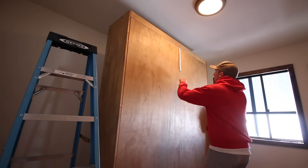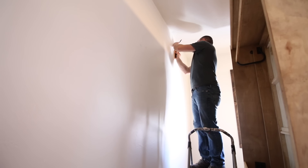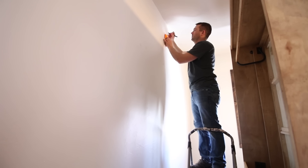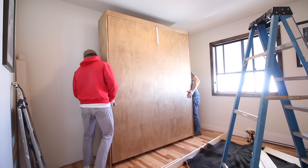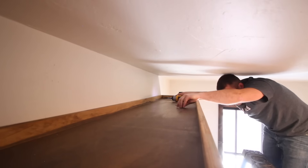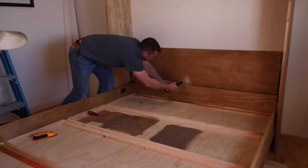Since the handles aren't installed yet, I made a temporary pull so we could still open the bed frame. The next step is to secure the cabinet frame to the wall. Use a stud finder and mark each stud — wood studs are commonly spaced 16 inches on center. If you have a brick wall or another type of wall, you can still attach the bed but you'll most likely use a different technique. Move the cabinet flush against the wall and use three-inch long wood screws to attach it at each stud — attaching to four studs is recommended. I also put a couple screws in the lower portion of the headboard to help square up the overall unit and for a little extra stability.